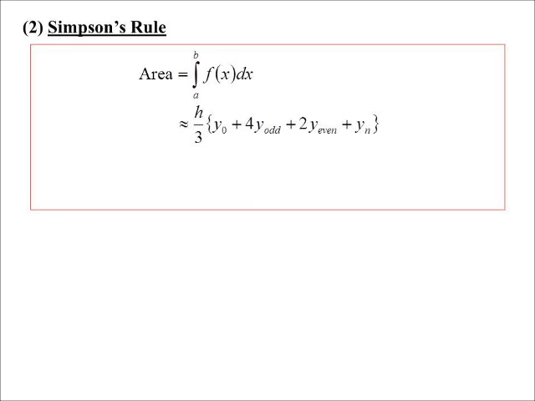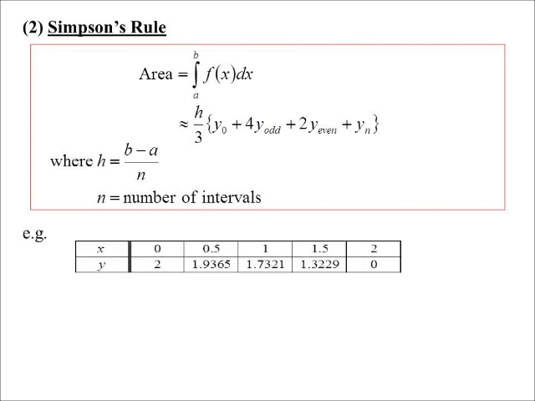What it uses is actually parabolas. So it's using a curve to estimate a curve. And so one will be concave up, one will be concave down, and they overlap 2 of the intervals to come up with this estimate. So b minus a on n is still the same.